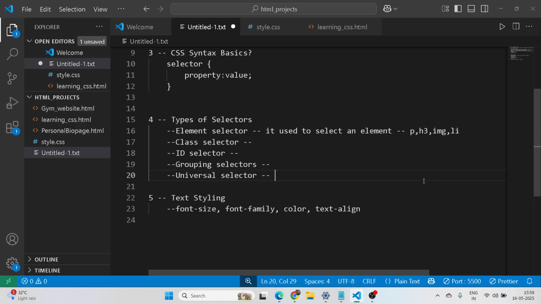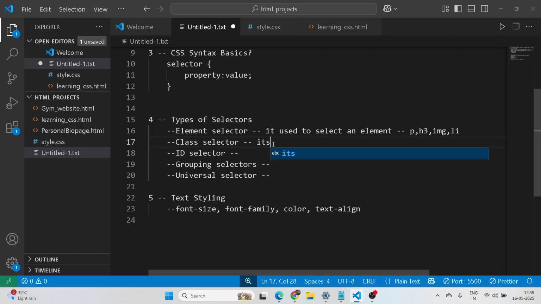Great. Okay, so what is a class selector? We use a class selector if you want to style more than one element. In that case you need to mention some classes on those elements, and you directly use those classes for styling.